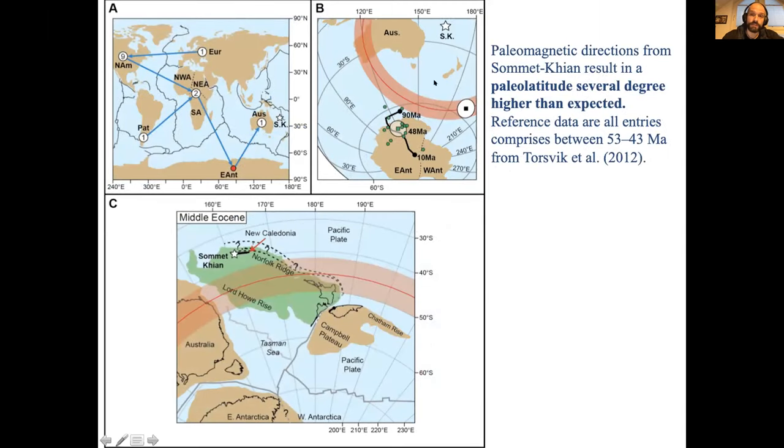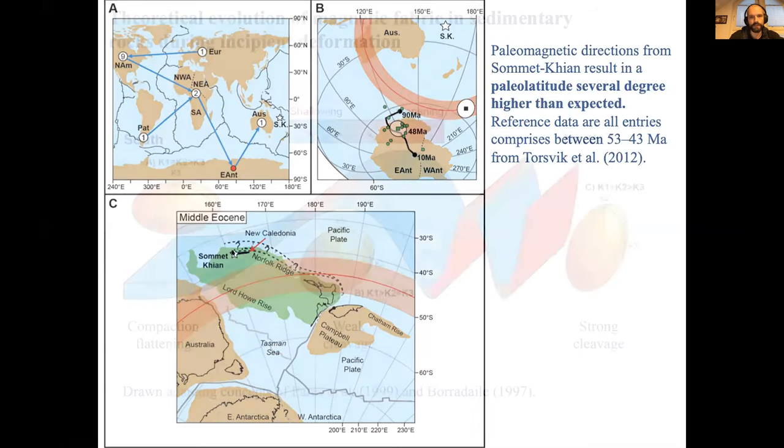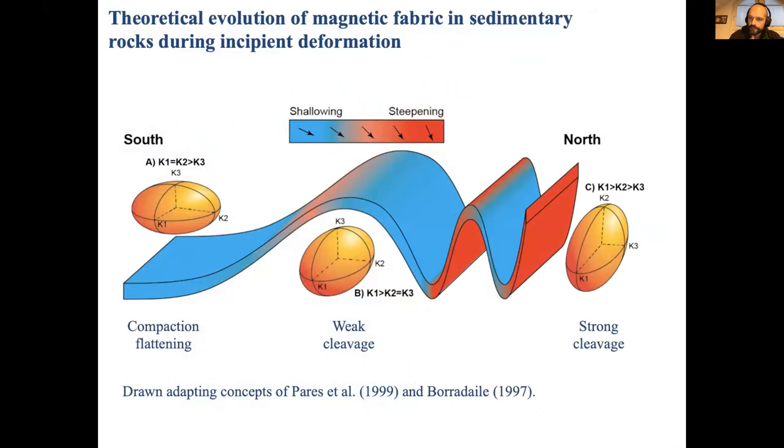In terms of paleogeography, that's what we see. This is New Caledonia, and this is the paleomagnetic pole, which is rotated compared to the position we would expect, but we know that because New Caledonia itself is rotated, so it fits with the structural frame. But the inclination is off, so the paleomagnetic pole is clearly off. It's also true that the compilation of Torsvik used data mostly from other continents. There's only one entry within this time window. All the other data come from other continents and go through multiple rotations. This is the paleolatitude that we calculate with our data. This is the global paleogeographic reconstruction, and it's clearly off. So where is the problem? Is the problem in the compilation or in our data?